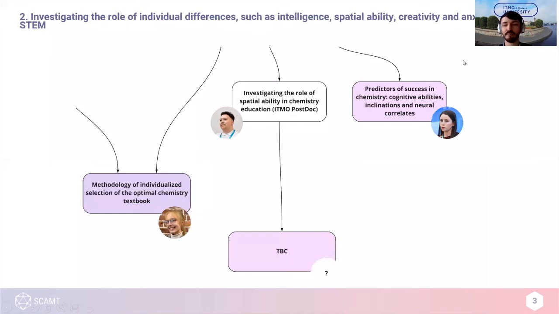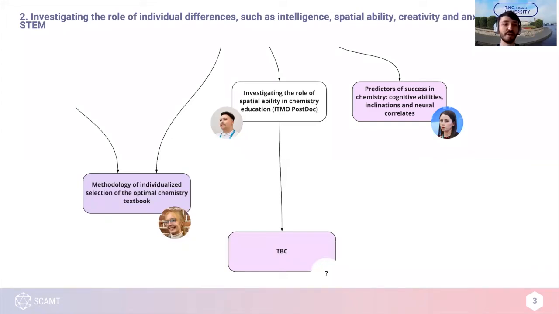The second research area answers the following question. Every learner has his or her own individuality, of course. And the question is, how do you tailor this education to the needs of this individual? That is the important question. Because the first question is more of a group thing, a learning environment for a group of learners, whereas this second research area is dedicated to individualized learning for an individual.